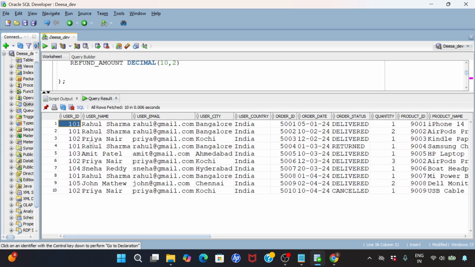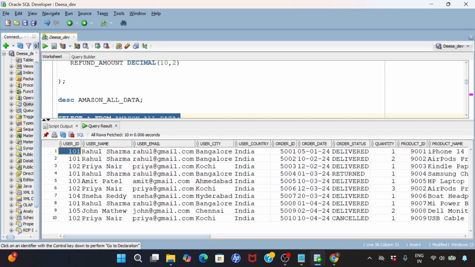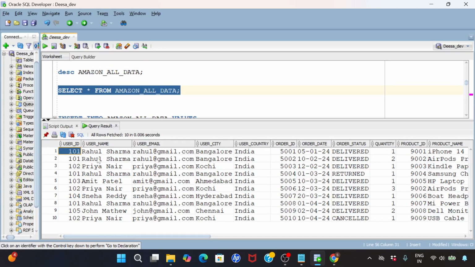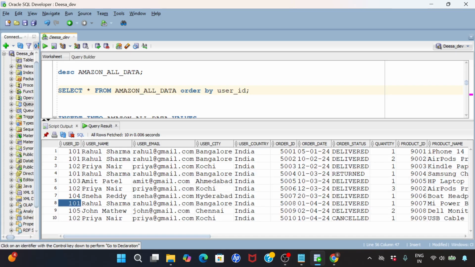So now let's closely look at this data and try to identify why this is a bad design. We talked about this, that this is a very bad design. Why you want to use the same table again and again. Before that, let me just order it. Now you can see user ID 101, there is another 101 here, there is another 101 here. So I'm going to sort this. I will say order by user ID. We'll talk about order by again in later sessions, but basically it is used to sort this data.